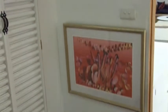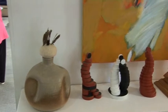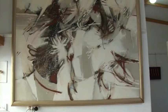Excellent. And can we have a look through into the other room? Yes, of course. So you transitioned into doing some painting after you did the sculpting? Yes, because to have a sculpture studio wasn't practical at the time, and you only need one room for paintings. And I had a very small room, so I had to use binoculars back to front to give you the sense of distance. So what is this painting that we have up here? That was inspired by a trip to Bali, my first trip there, and I heard a piece of Javanese music called Sunda Mekar, and I got the tape, so I played it and played it and I painted it.